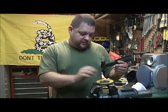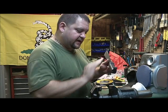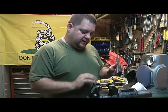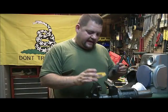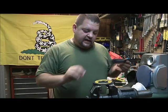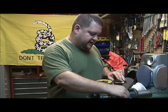And that's what we're going to do. So I'm going to clamp it up, and I'm going to get the tool out. Then I'll show you how to grind it. And then after we do that, we're going to take some sandpaper and take any of the little gougings and non-uniformity out of it, and just make it really nice and smooth, and any spots that are high, we'll level those out also.